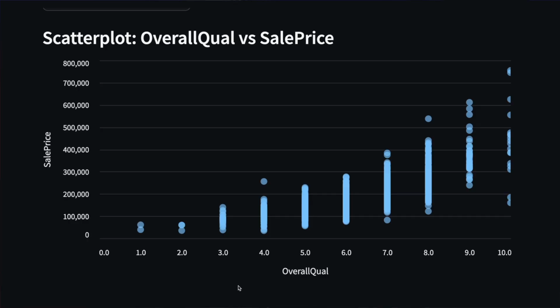Removing features which do not impact sales price is also a very important step to do. This data set has 80 plus columns, which is quite a lot. And there are many features which impact the sales price. For example, if you see from this visualization, as overall quality is increasing, the sales price is also increasing. However, there are some features which do not impact the sales price, and removing these features will help reduce the complexity of the model and hence improve the model accuracy.